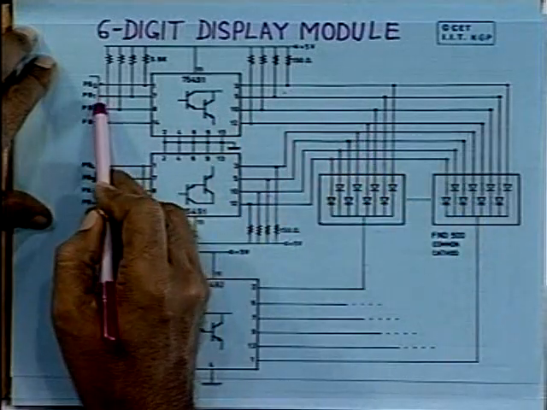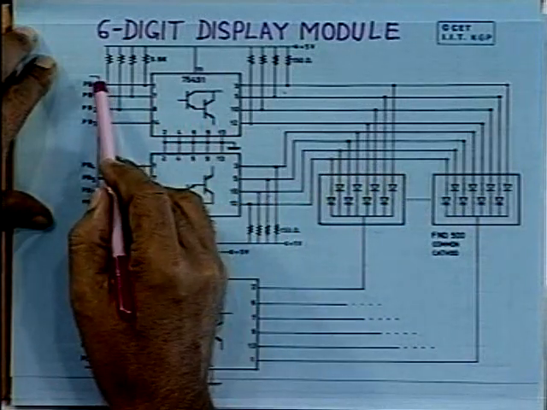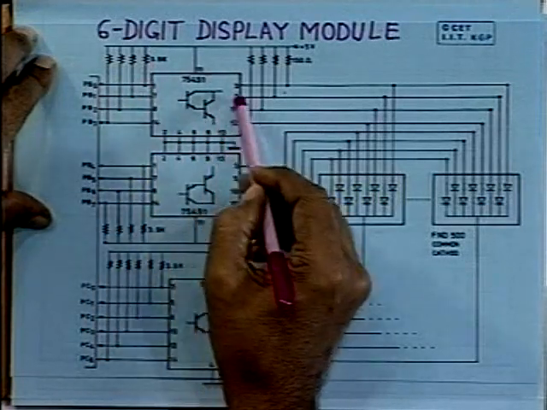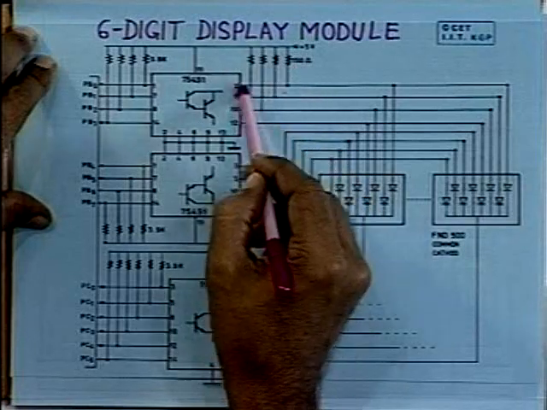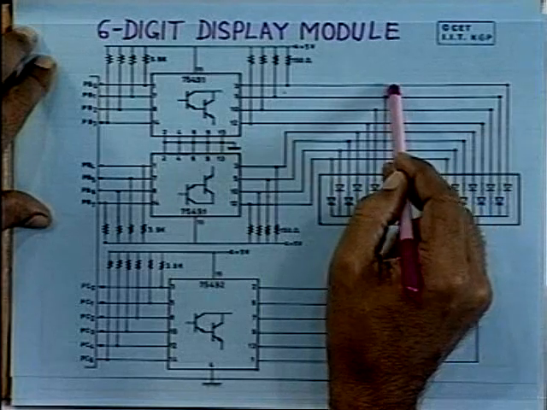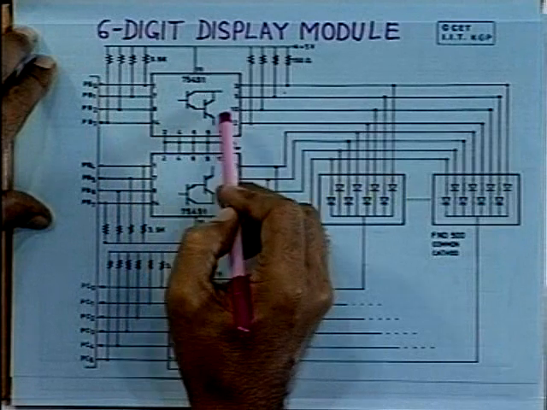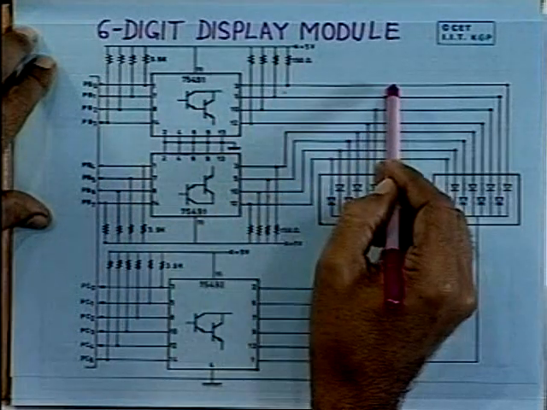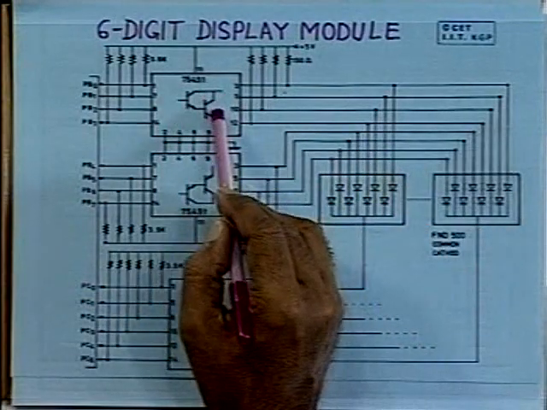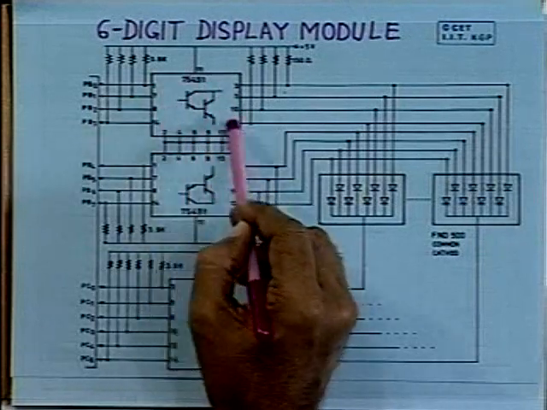If you connect it in this way, then each of these digits can be displayed. That means, whenever this line is 0, this transistor will be off, but whenever this output is 1, the current will flow through the base, and this transistor will be on, and 0 will go and you will not get any display. On the other hand, if this output is 0, then this transistor is off, and the current will flow through the light emitting diode. So, this is the operation of each of these Darlington pairs, and you have 4 such pairs inside each chip.